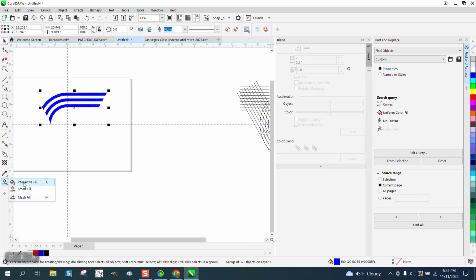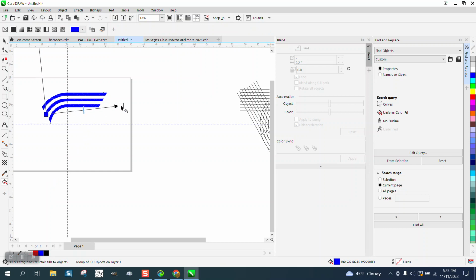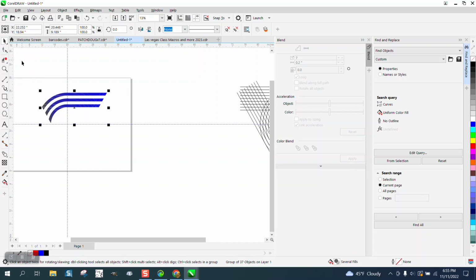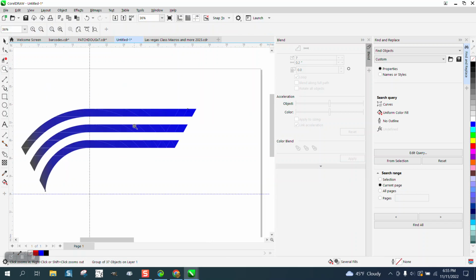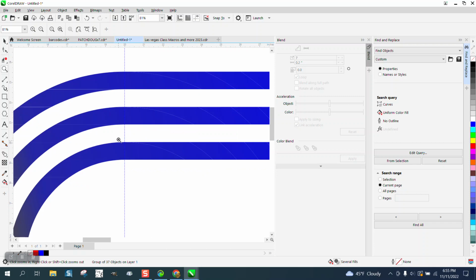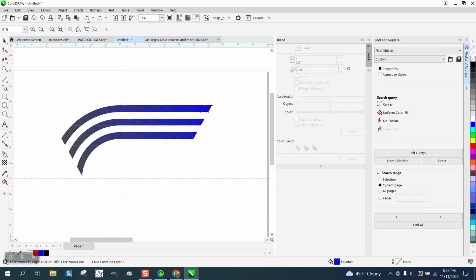And now I can use the interactive fill tool, and I'm going to go from outward there. I'm actually going to put a black or a darker color here. Now I'm going to have to replace it with a blue out here. You don't want so much of a black, you just want a little bit of a tint. But now this is why I did this on purpose. See the lines? You can see the lines after we did that. So that's a no-no.